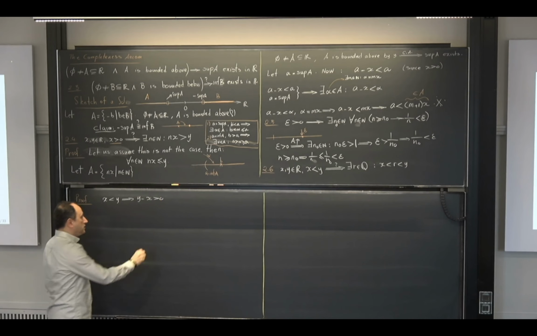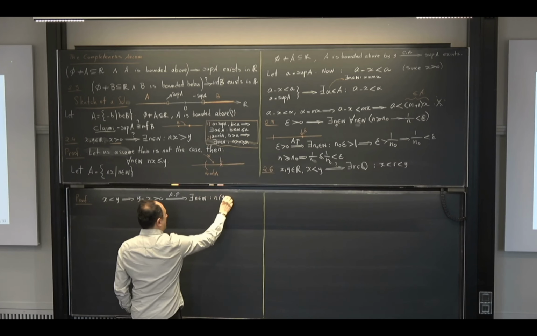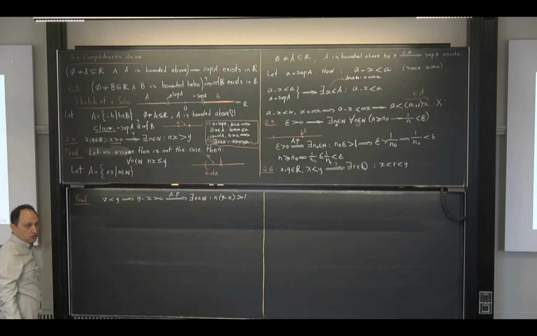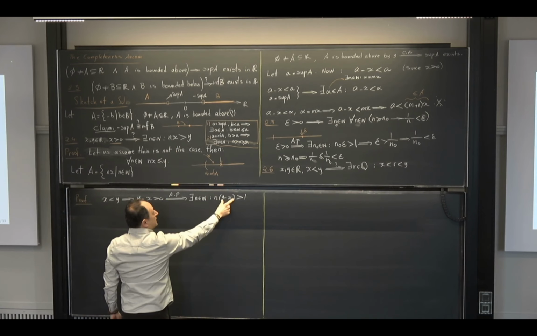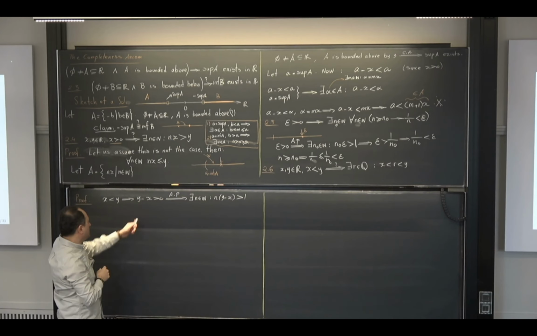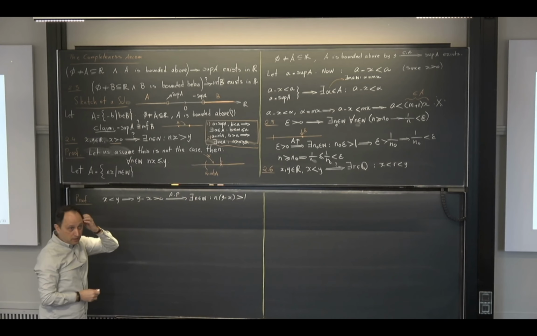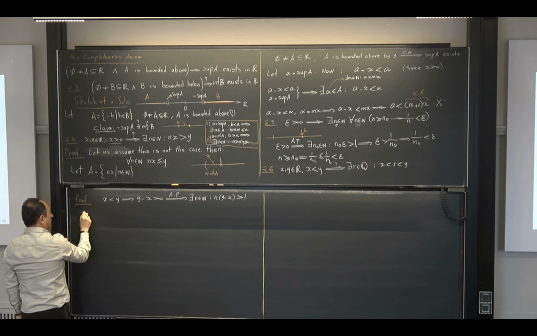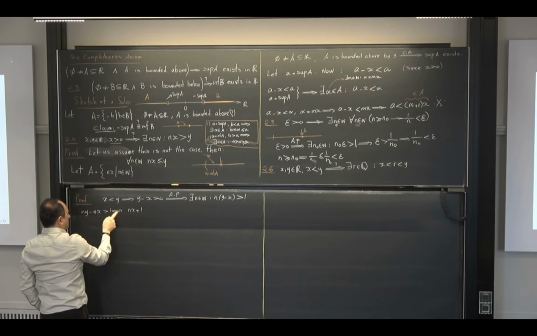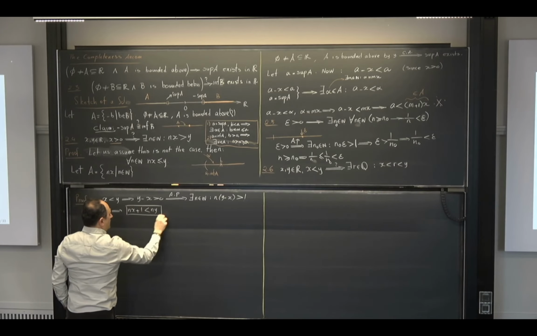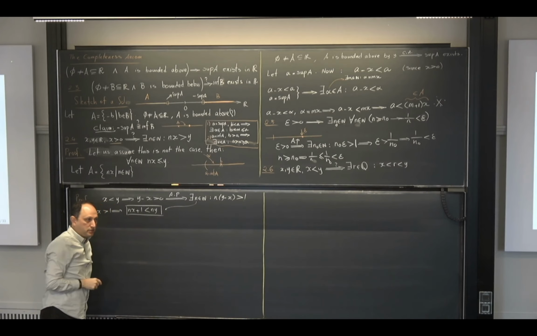Do you agree? Then what I can conclude by the Archimedean property is that the existence of an n in N is granted such that when I multiply it by y minus x, it becomes greater than 1. Can you feel that? If you compare it with the Archimedean property, n is the same here, but y minus x is playing the role of x, which I can do because it is positive, and 1 here is playing the role of y. That's why when I write the Archimedean property, I am correct. But then what does it mean? It means that ny minus nx is greater than 1, so nx plus 1 is less than ny. Do you agree? So I was granted by the Archimedean property that a natural number with this property exists.